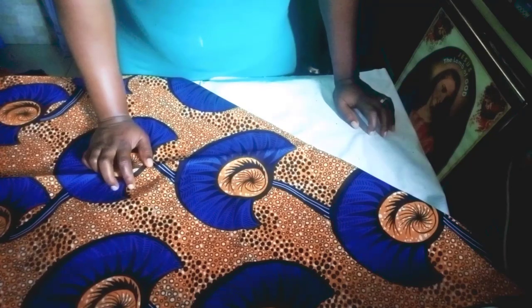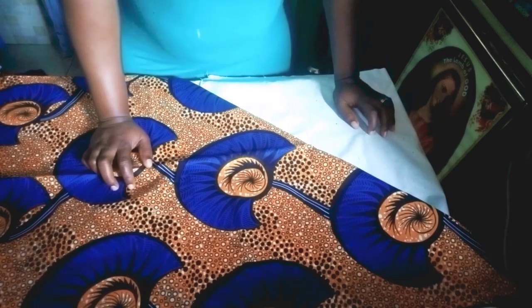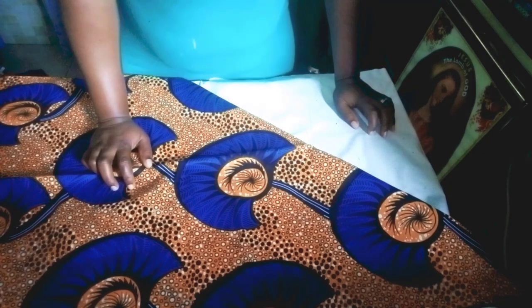Actually, I'm making use of the under bust. Okay, remember I said that it's a pregnant woman, so for us to get the waist to be very tight, of course, is almost impossible. So we are going to be using the under bust for the measurement. So the under bust I have is 36 inches.